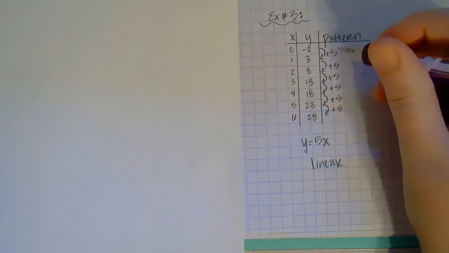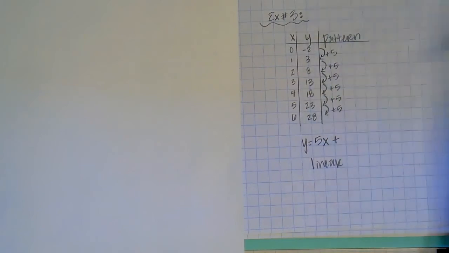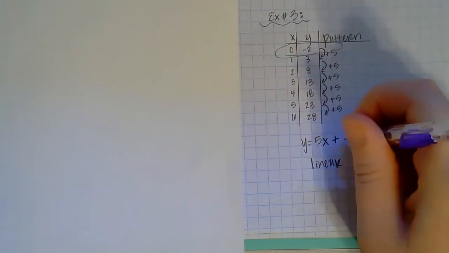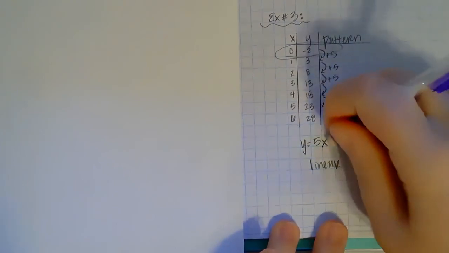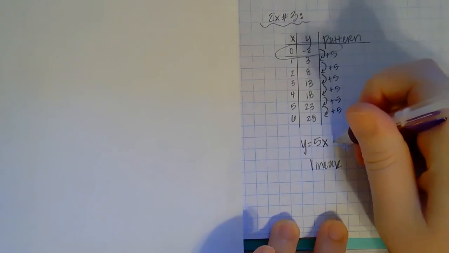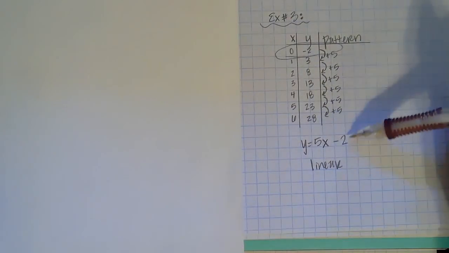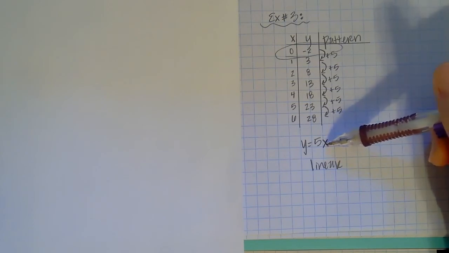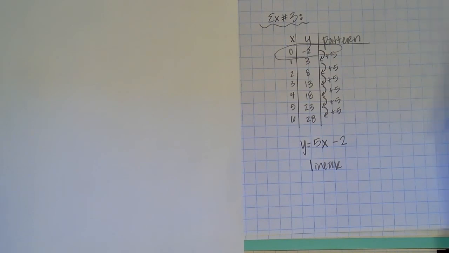So 5x, this is what I'm adding every time. Plus my starting value, which is the 0 term right here, -2. Now, do I need to write plus and -2? No, it's kind of bulky to write both signs. So it's a little bit easier if we just write it as -2. But it's not wrong if you write it the other way. And this is linear because there's no exponent in my answer. Notice the x is a regular x. It's not an exponent.